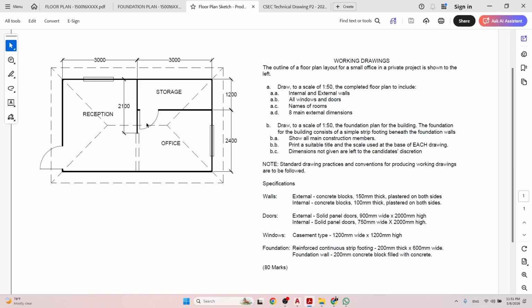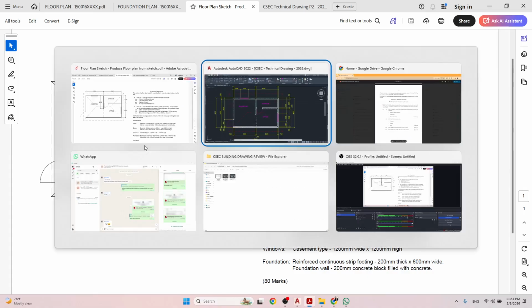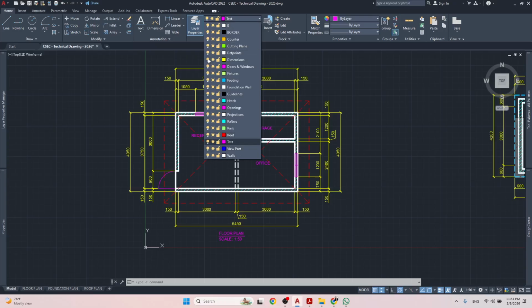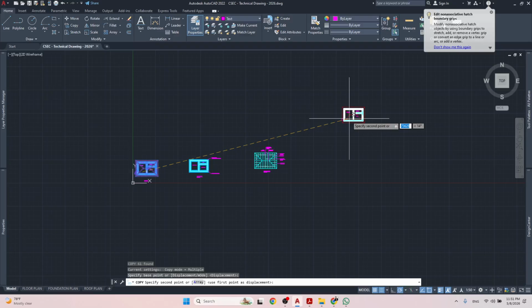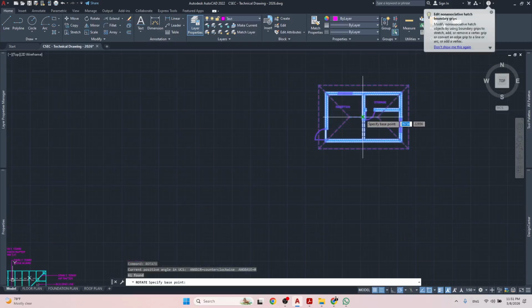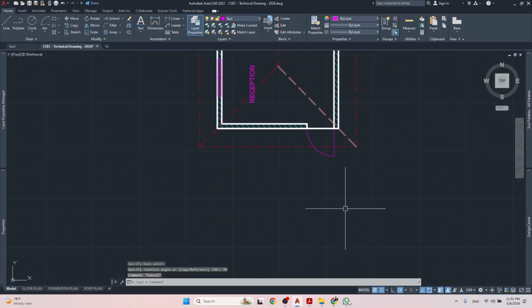I'm going to show you how to do it from the perspective of your exams, not how I would really do it. Because when I do elevations, I would usually have my floor plan, and then I would have a copy of it, and then I would rotate it, and then I would pull along my projection lines, right? This way I am taking into consideration the thickness of my walls and the position of my door and all of these kind of things. All right, now that is how you should do it.